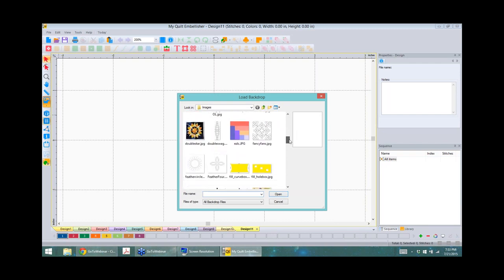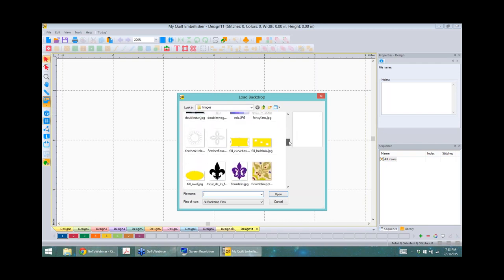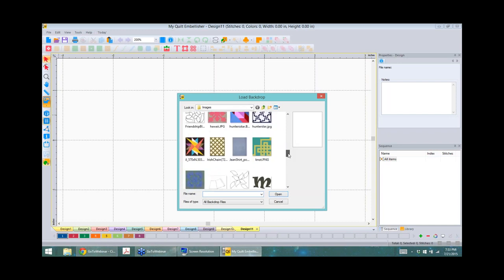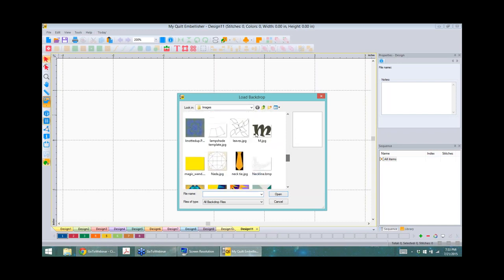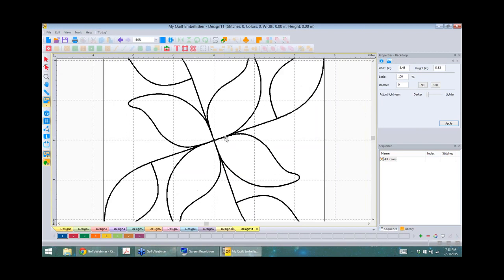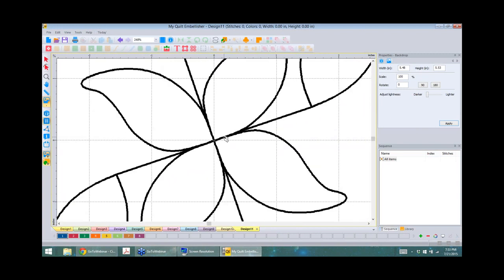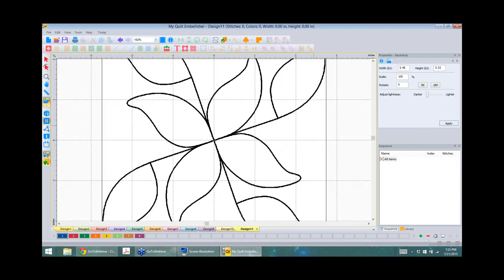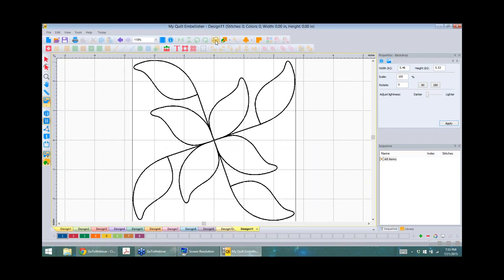Let me select a design. And, oh, I do have another one to show you. We'll do this one this time. You've got to make sure that it is a solid line, okay? Check the size of your block. If that's the size you want, then go for it. Then you simply click on your run stitch up here. These are your digitizing stitches. You can digitize artwork and a run stitch from scratch.